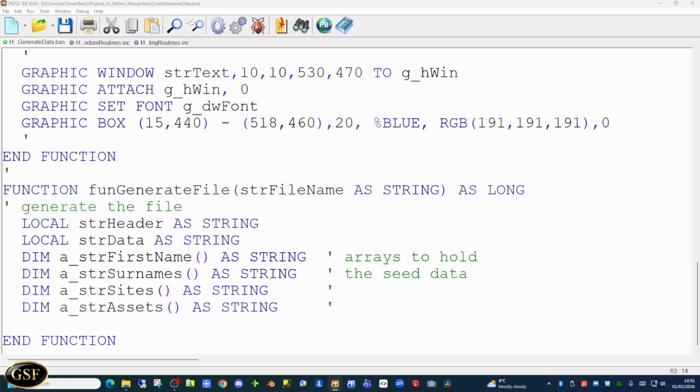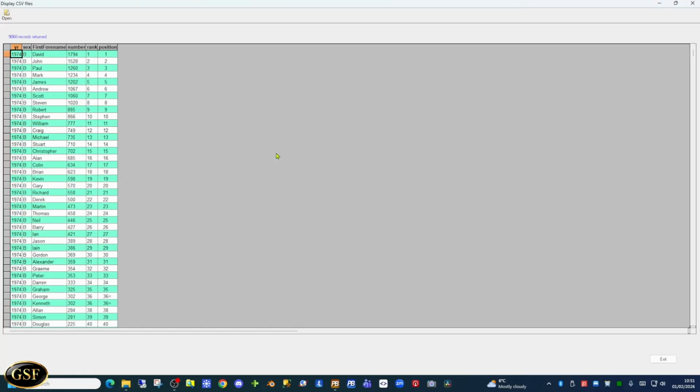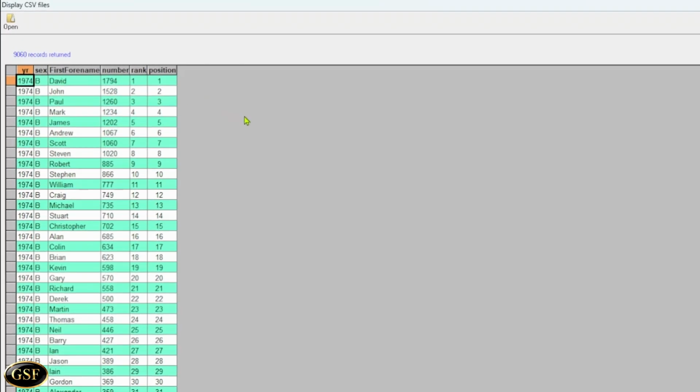So let's have a look at the files we're going to use for the seed data. So here are the 4 CSV files we're going to be using for seed data. Let's open up the first names file. This file contains a number of columns, and it has over 9,000 records returned.